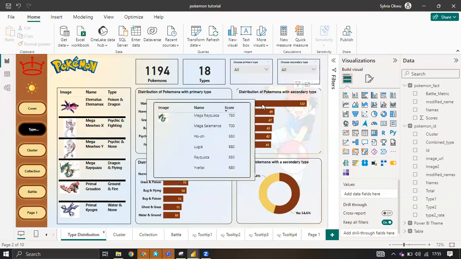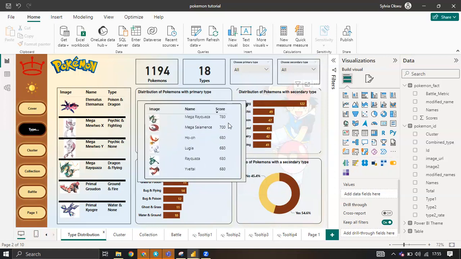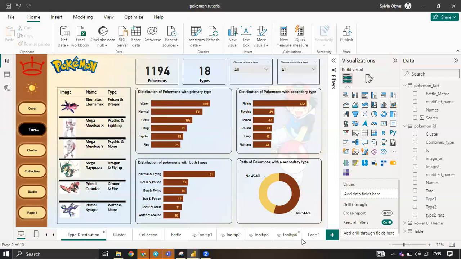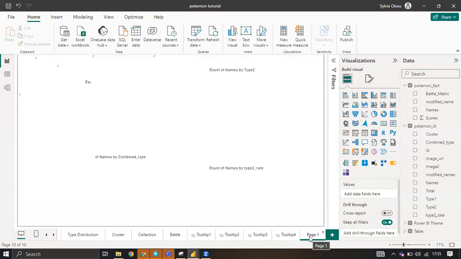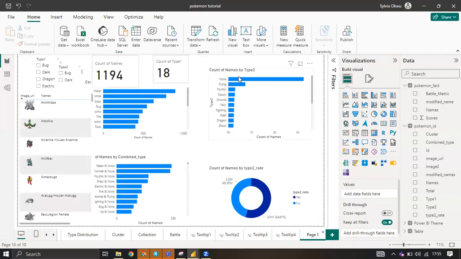We'll get to that part. This is called a tooltip, right? By default, Power BI has a tooltip for you, but if you want to use a custom tooltip, you can design it. This is what a tooltip is. When you are hovering over a particular column, it tells you the details there. Now, this one is showing me that this is type 2, and the count of names there is 3,252 for none in type 2.